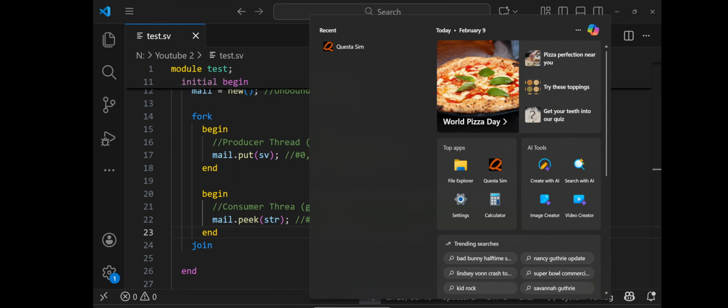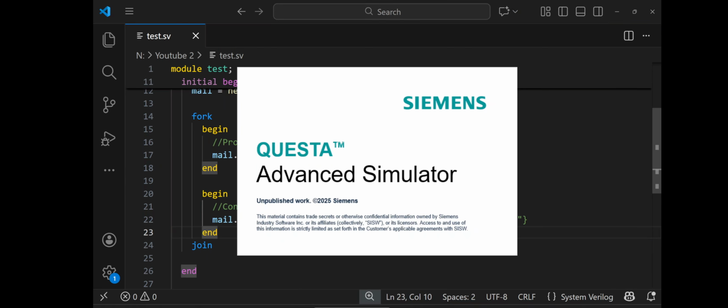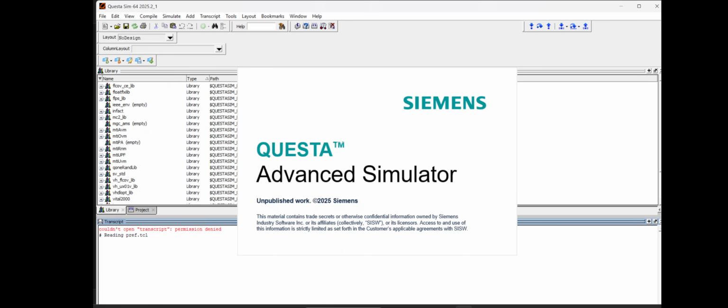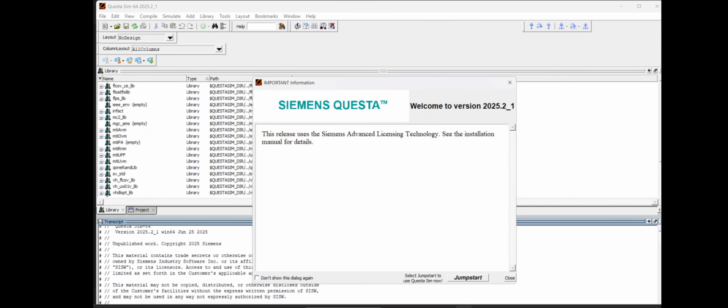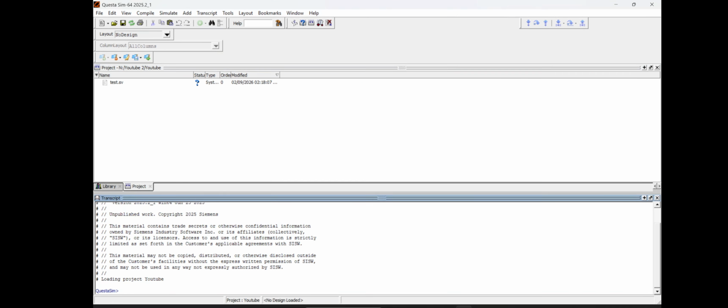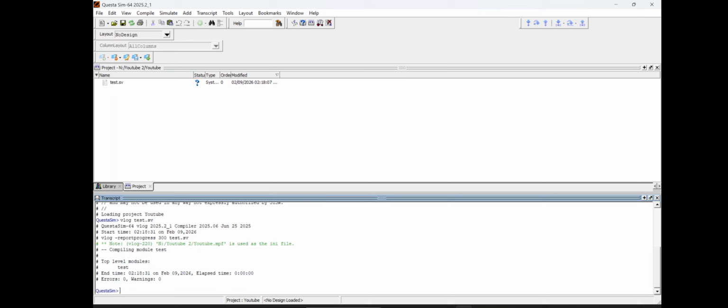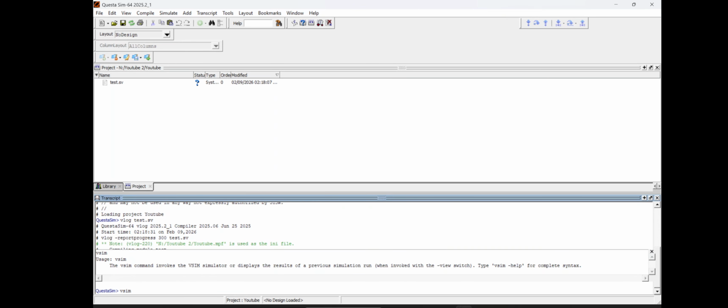I will open the QuestaSim. Let's compile our SV file. Let's start the simulation.